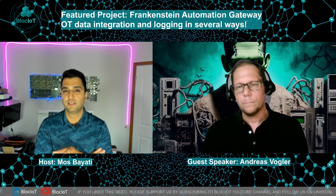So this gateway is not just about OPC UA. As Andreas mentioned, it supports many different connections to physical devices and PLCs, such as Modbus or even S7, through another open source project called PLC4X, if I'm not mistaken, Andreas, right? Yep. That's also a very cool project I've seen, and the implementation is in Java. And again, it's not about OPC UA.